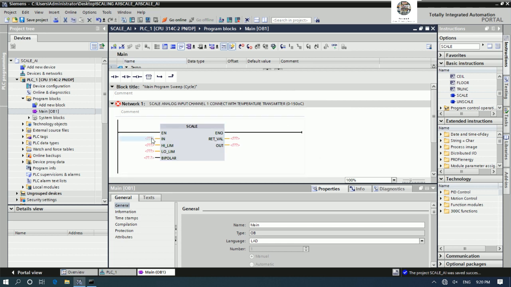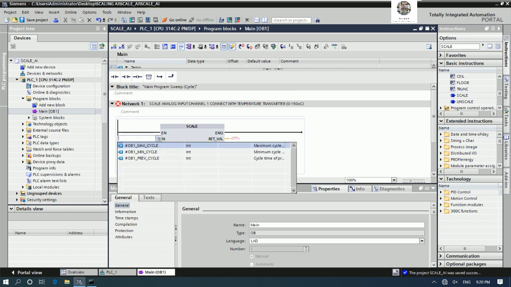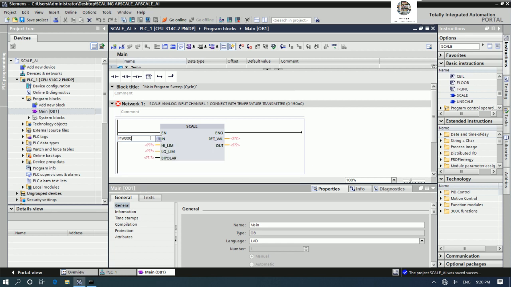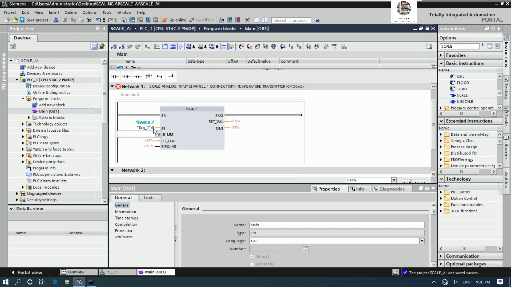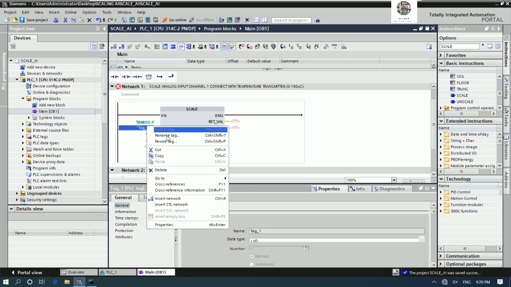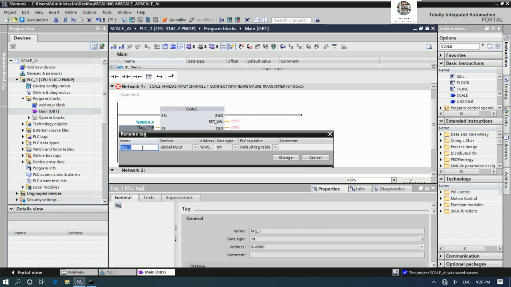So here we can use the address that I already showed. It will start from PIW 800, right? PIW 800. So here we can comment the text, for example, sensor 1.